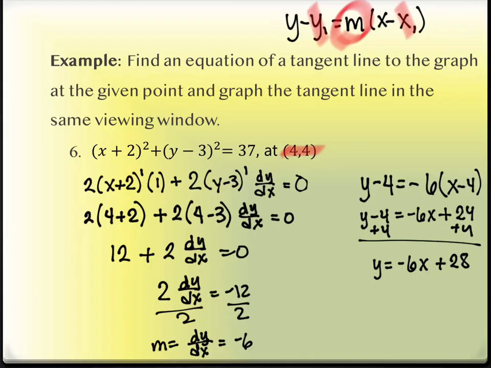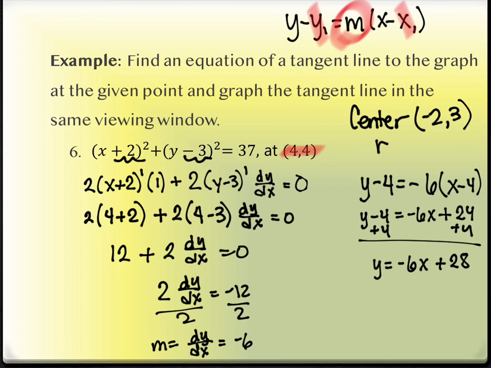So what is the center of my circle? Do you remember how to do that? Okay, I'm going to take that as a no. Don't remember. Okay, the center of the circle comes from these points with the opposite signs. So the center would be (negative 2, 3). Okay, so over here, (negative 2, 3). This is the center of my circle. The radius would be the square root of 37, which is a little more than 6. Okay, it's a little bit bigger than 6.